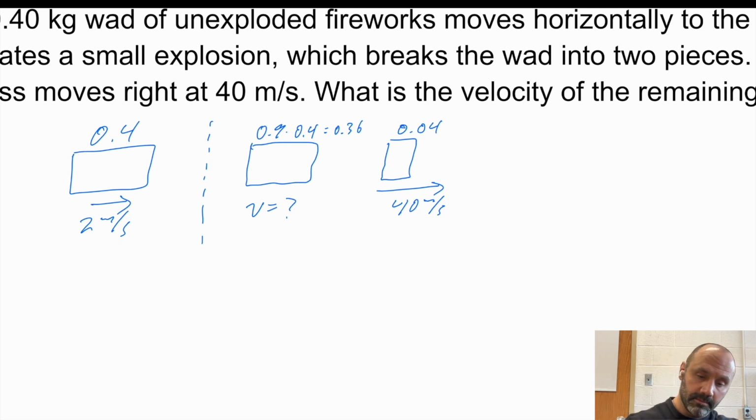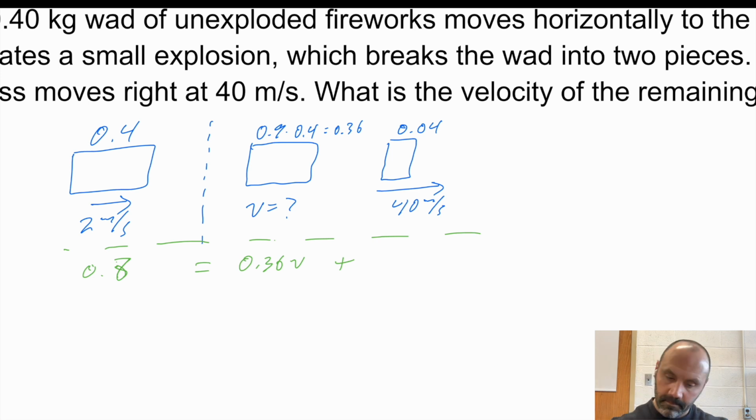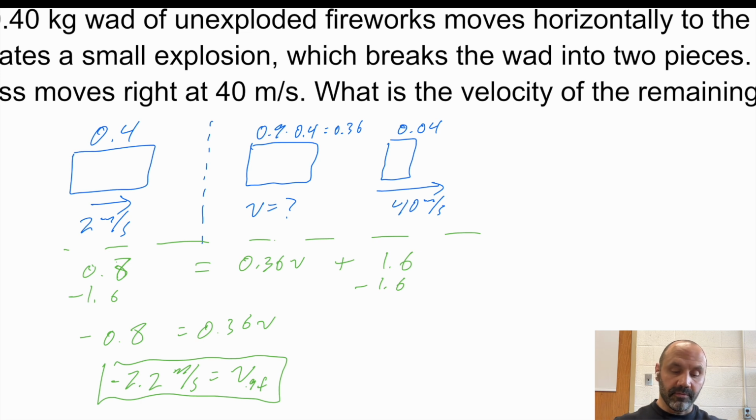I do the same thing I've done before. Okay, so now I've got the masses, the velocities, at least the ones that I know, and the momentum. And I have this little equation because I know that total momentum before is equal to the total momentum afterwards. This is what we call conservation of momentum, by the way. Now I can solve for V. Let's do it. So the final velocity is negative 2.2. That's the final velocity of the 0.9, or the 90% piece. So what does that mean? It means it's moving backwards. So it's moving along and it breaks apart. One part flies off and the other part actually goes backwards.